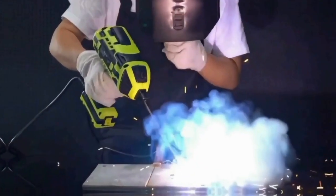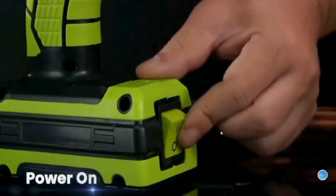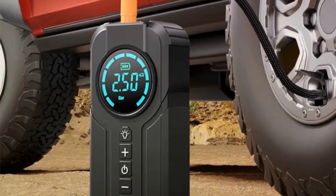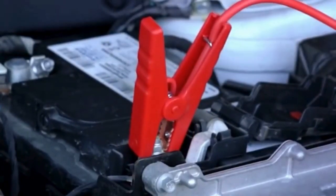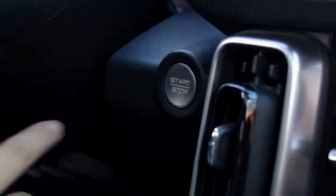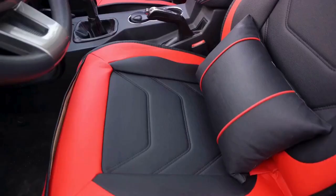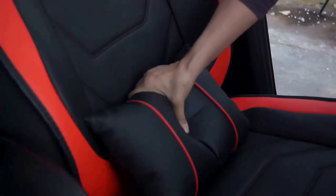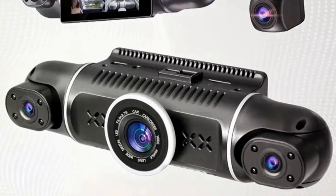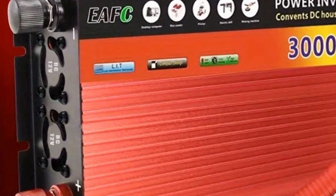Let's take a moment to recap the top five must-have Temu accessories for the ultimate road adventure. First, we have the Smart and Portable Arc Welder — a compact yet powerful tool that ensures you're always prepared for any roadside repairs. Next is the car jump starter air pump, a versatile device that not only jump-starts your car but also inflates your tires when needed. Our third choice is the five-seat car seat cover, designed to provide ultimate comfort while protecting your car seats from the wear and tear of the journey. After that, we have the Dashcam 360 degree, a gadget that not only ensures your safety but also captures every moment of your journey in high definition. Finally, we have the 3,000-watt portable solar power inverter, a device that ensures you always have power, no matter where your adventure takes you.